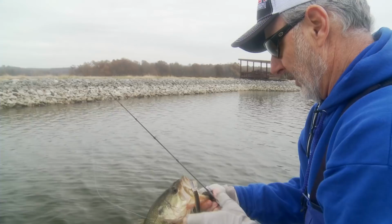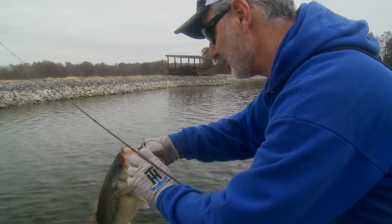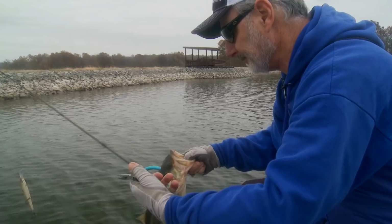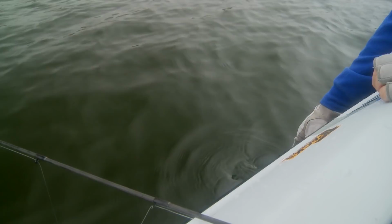Whew. I mean, just slow twitching, and that line jumped about 6 inches. On a cold day, that will wake you up. I promise it will. A winter fish. Look how white looking he is. He just pulled up here looking for something to eat. That was a nice bite. Get back in there, fat boy. Still thinks he's hooked.